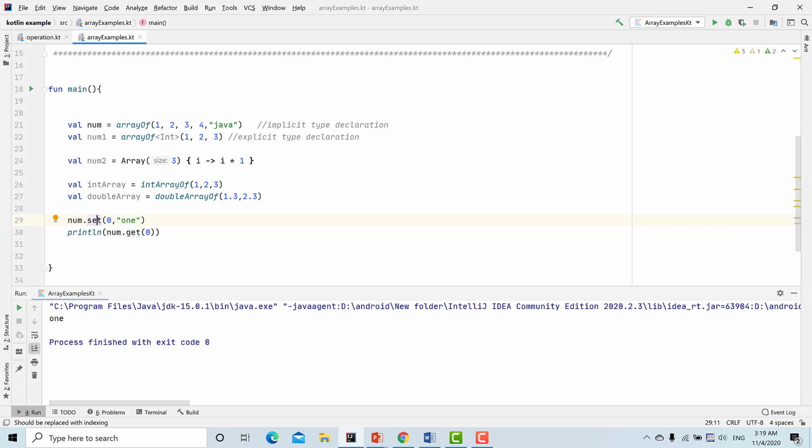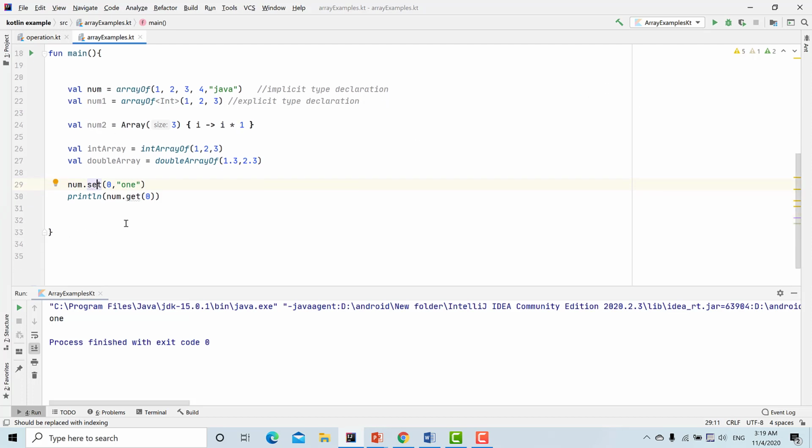And also the second method is the index operator. What is the index operator? This is called the index operator in Kotlin. By the help of the index operator we can access the elements.